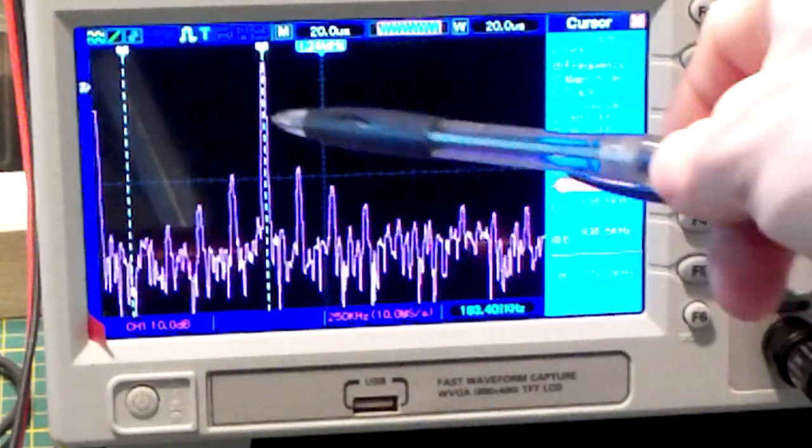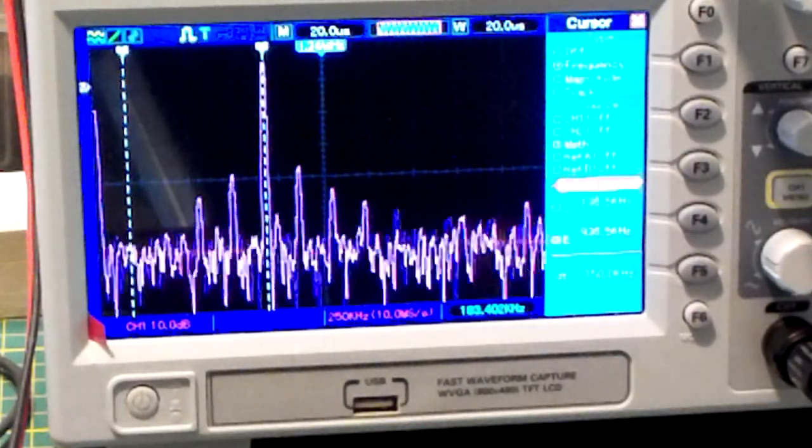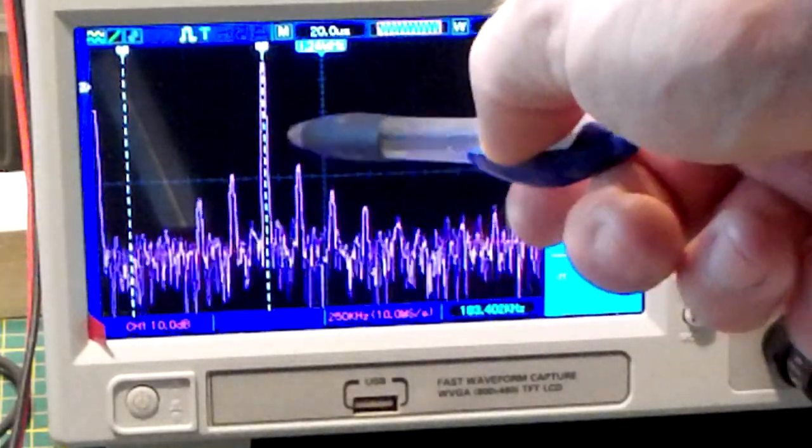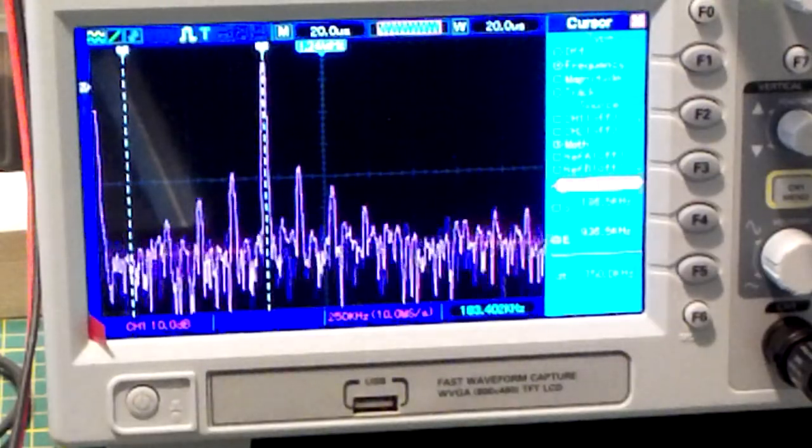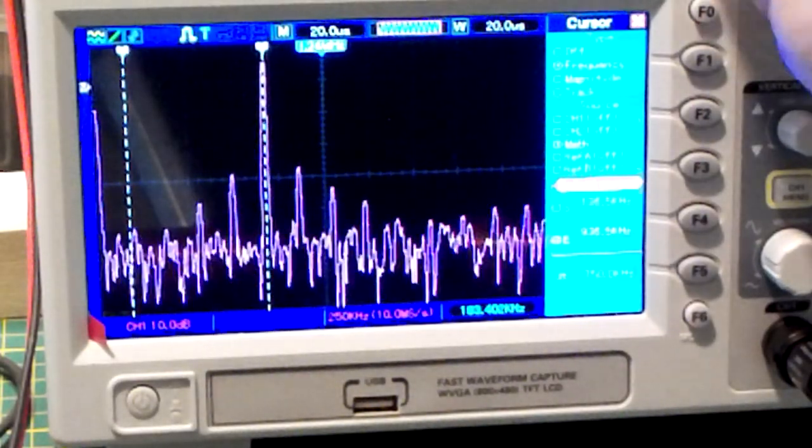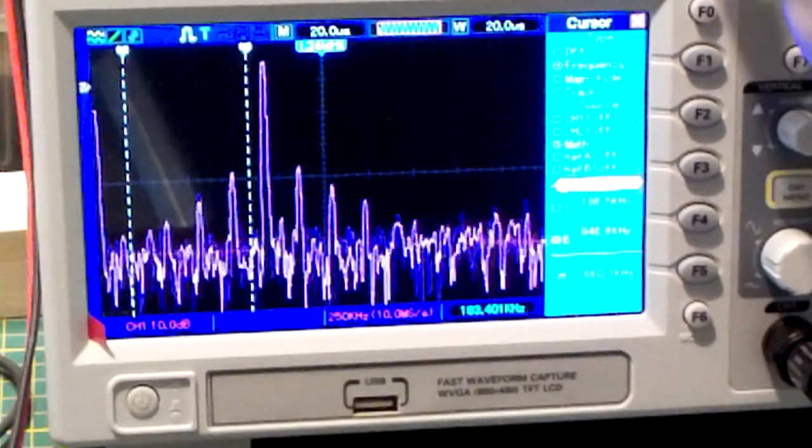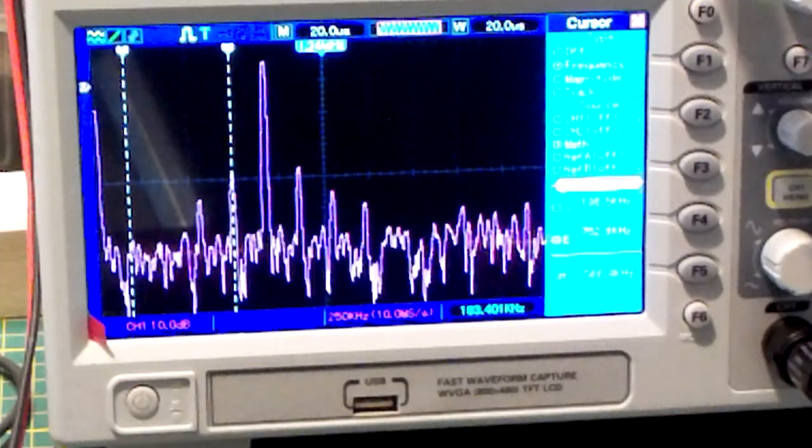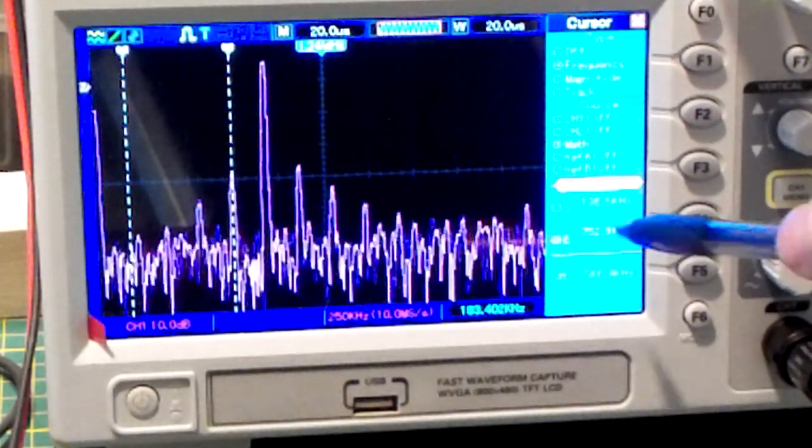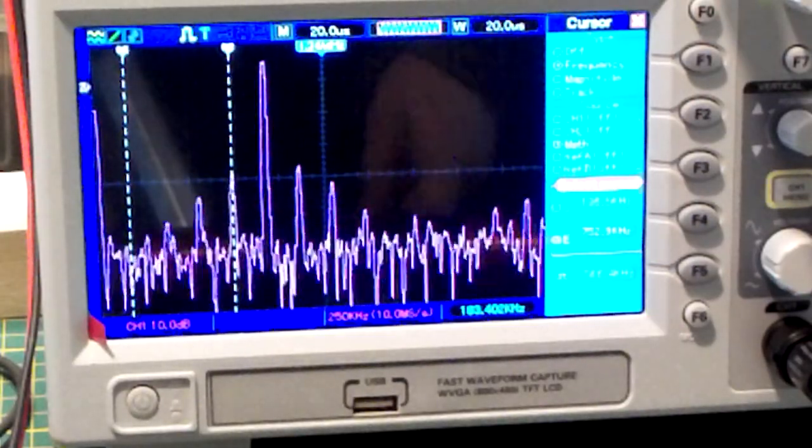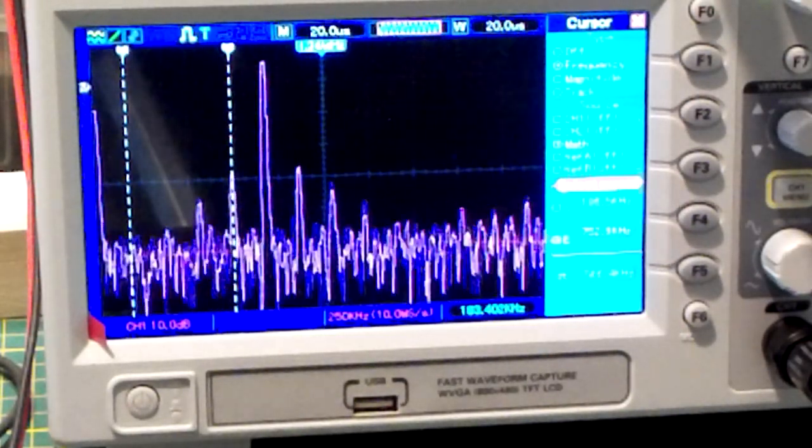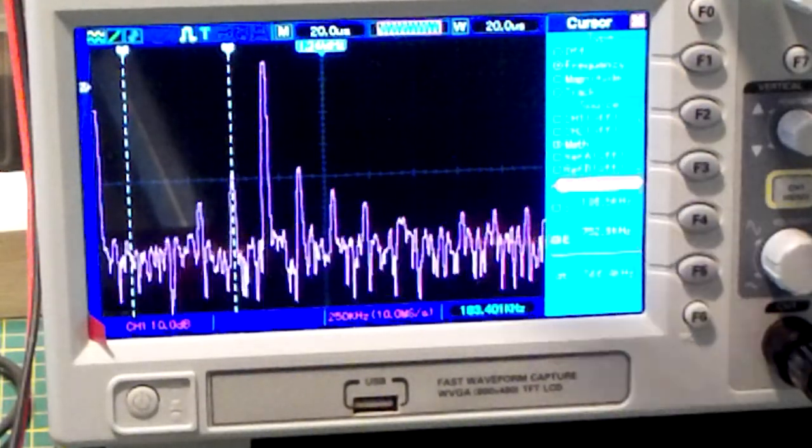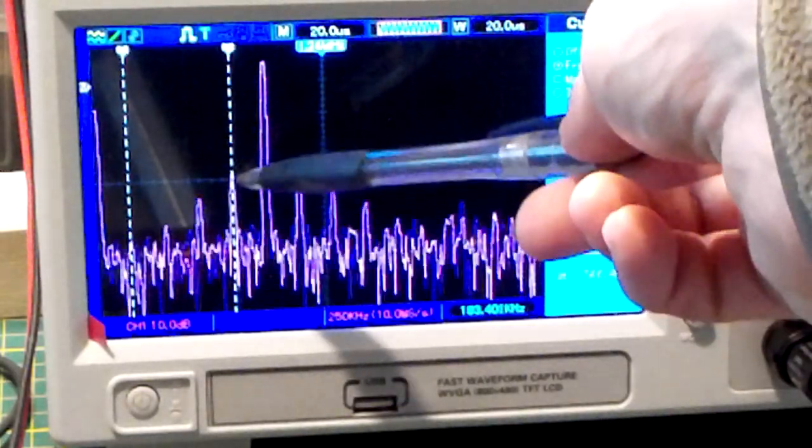Over here it is 936 kHz. On the signal generator it is 917 kHz. There is a small difference, but keep in mind this is not a spectrum analyzer. This is just a mod function used for it. So the accuracy will probably not be perfect. This is just to show you and give you an idea on the other frequencies that are also available in the signal. Over here we have 752.9 kHz. If we multiply our base frequency that we put in, the 183.4 kHz, and we multiply it by 4, then we are coming to this frequency.